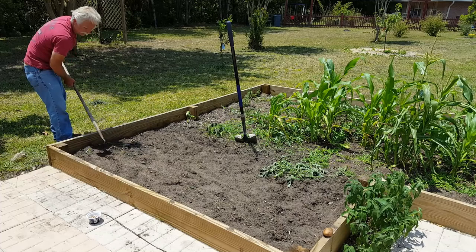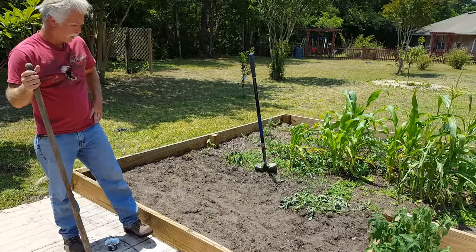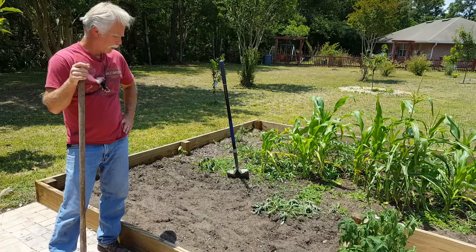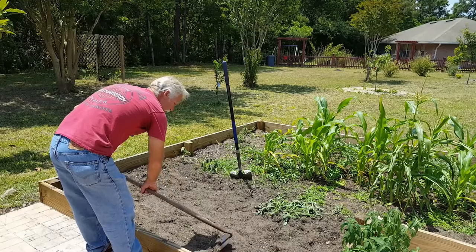Compost is great, as is mulch. But depending on what you use for mulch and compost, you've got to think about whether the water is actually getting all the way down into the dirt. I had a pretty serious layer of grass clippings, leaves, and various other things. I think that's why everything was dry and why the potatoes didn't perform as well — not enough water got down into the dirt itself. This time, I'm going to water it all in real good before I put the compost and mulch over the top.